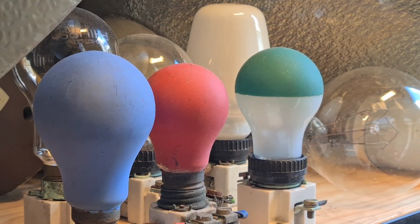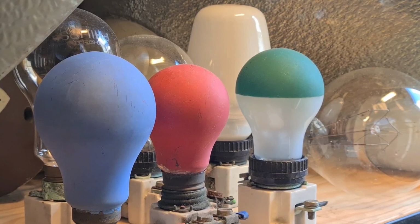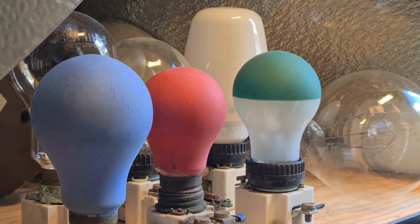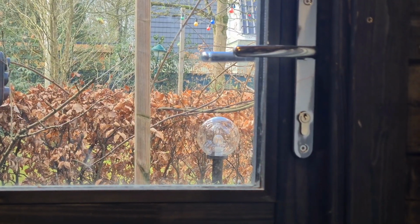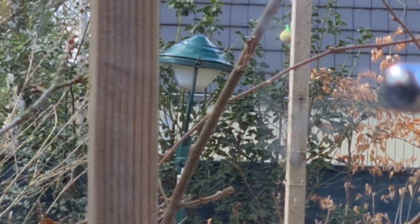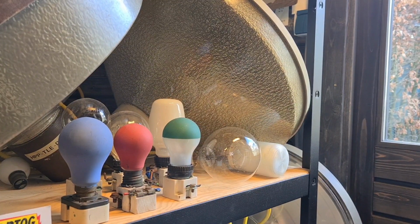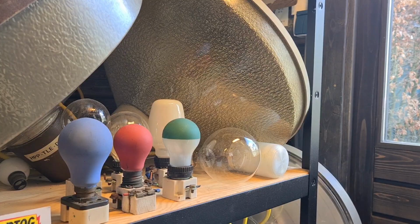Also, the age of these fixtures is pretty incredible. They can be from before the Second World War, from 1950, 40 and maybe even 1930, at least the older versions of these are. And also what's interesting about it is that it is actually a fixture that has the ballast inside, which is a pretty rare thing from around that time. And I actually have 4 of them in the collection, but they are all outside in the garden. I have 3 with a white bowl and 1 with a clear bowl.